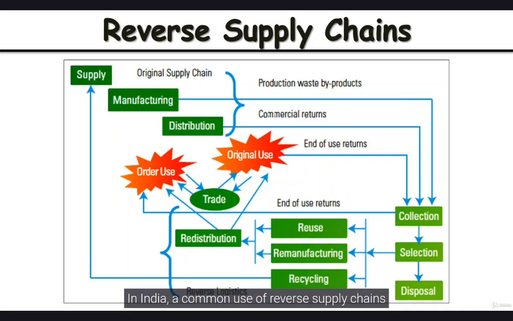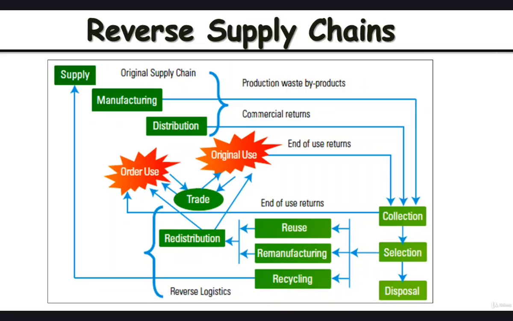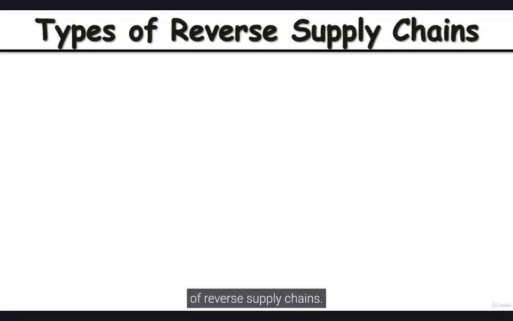In India, a common use of reverse supply chains is for promoting sales of new consumer products. Older products are collected, reconditioned, and resold at prices lower than the fresh products but much higher than scrap or salvage value. The importance of reverse supply chain is demonstrated through statistics originating in the US that suggest nearly 20% of everything that is sold is returned. This number obviously varies by product and channel type. Nevertheless, with the high ratio and challenging economic conditions, addressing returns within the reverse supply chain can help cut costs, increase profit margins, or both. Now let's examine the different types of reverse supply chains.